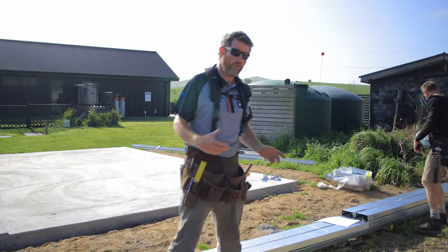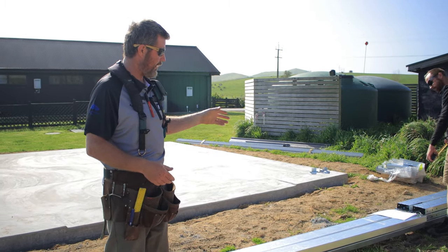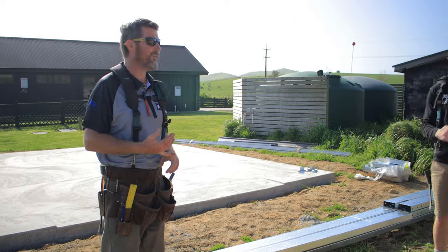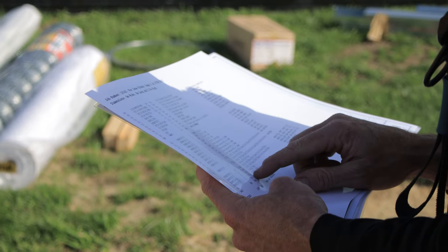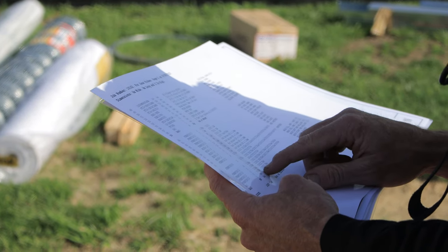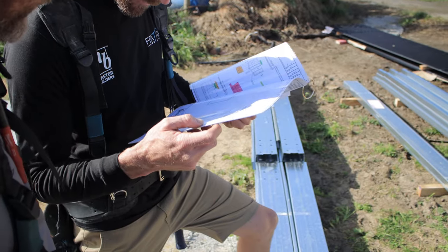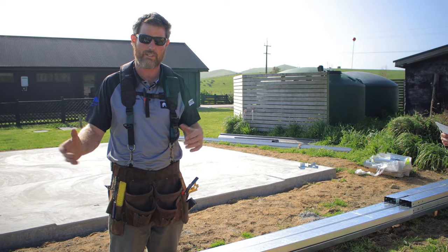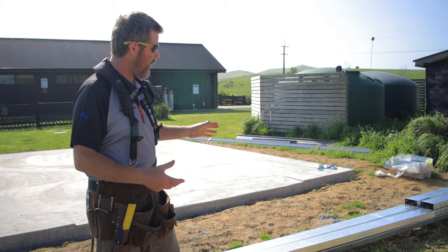Yeah. So now what we're just starting to do is go through our materials. So we've got the plans out. We'll be looking at the BOM, which is the bill of materials, there we are, the plans, and start, okay, what are our legs, what is everything, and then if we don't need something, I like to move it off to one side so it's not in the way, so you have a nice clean building site to work with.